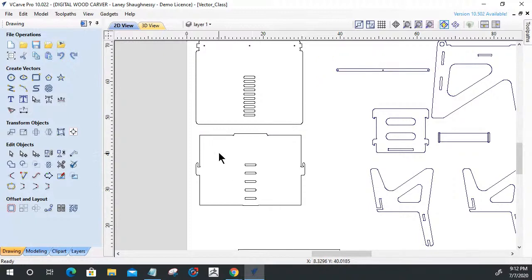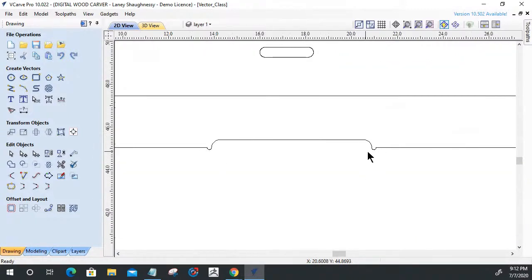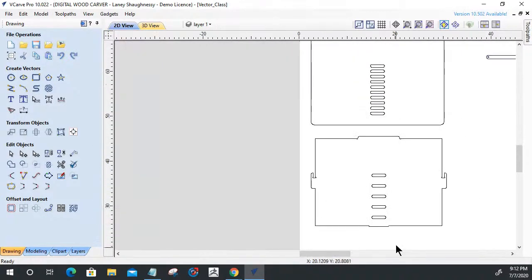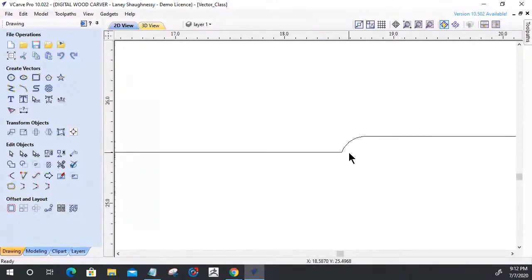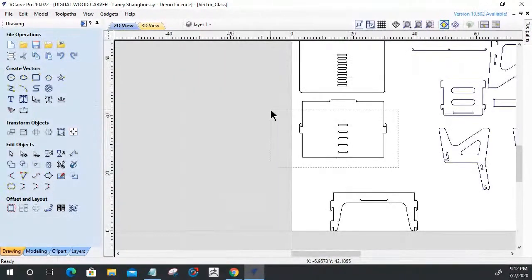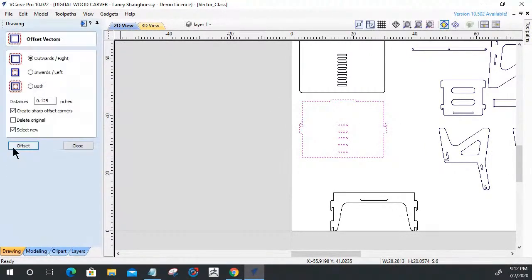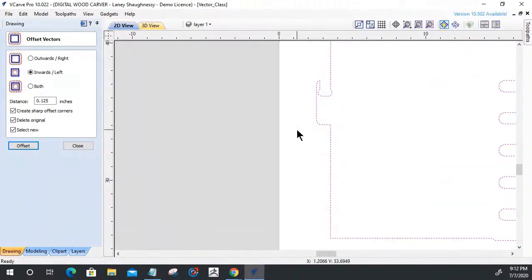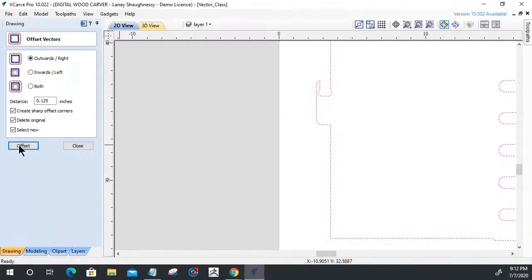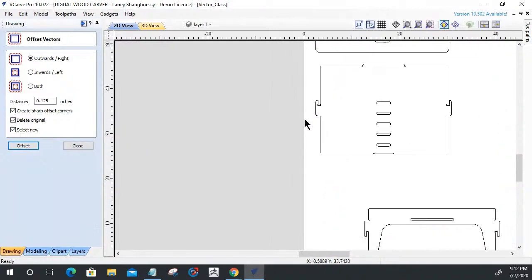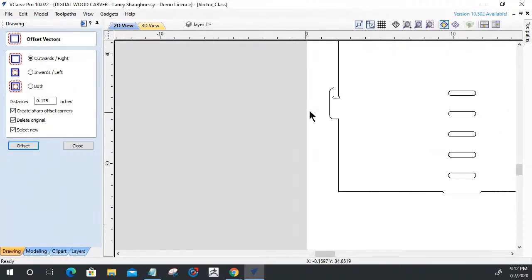Okay. I do have two fillets here that I've got to clean up on that part. And those are arcs. They're not fillets. All right. So let's grab this part here, offset inward, deleting the original. Did I offset it already? Yeah, I did. Okay. Let's do that again. Offset inward and then outward. Right? Okay. On this one, I need to clean up this side.